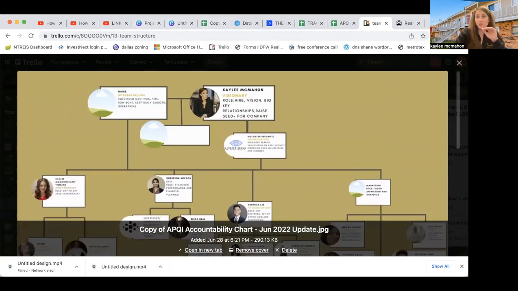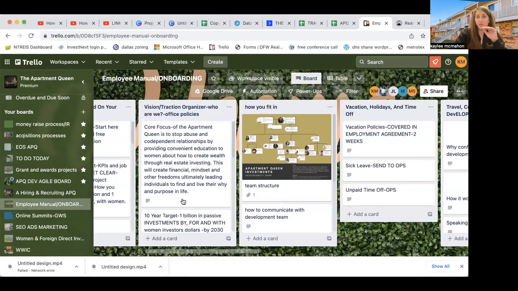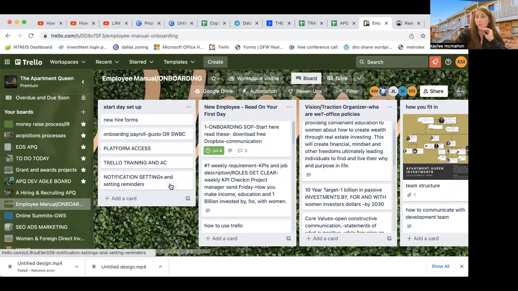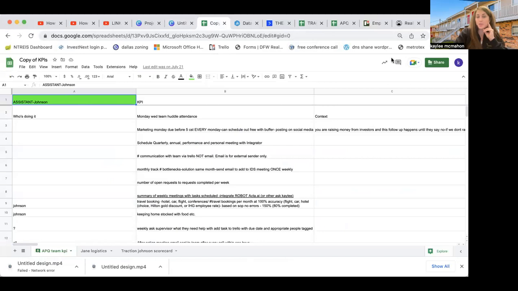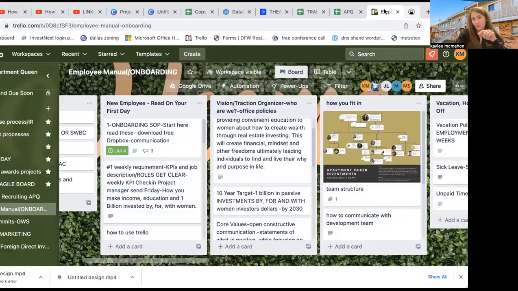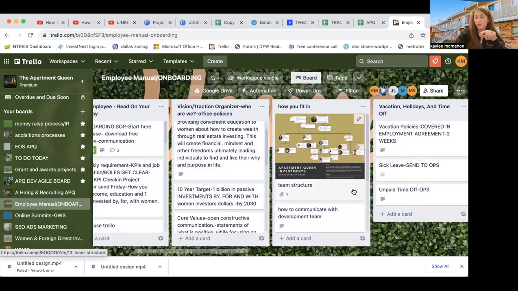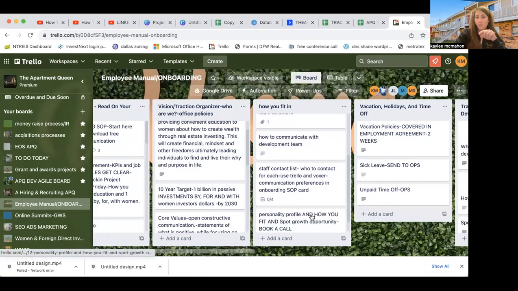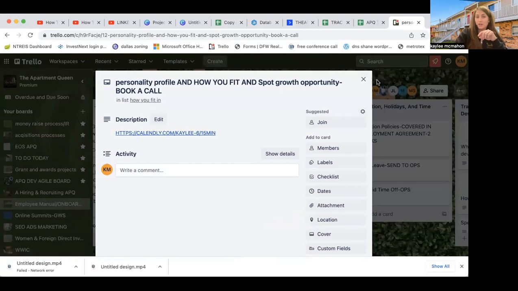And then if we go back to where this came from, this comes from a board of onboarding as part of a new team member, where to go, what our policies are, mission, vision, values, all that good stuff. So each of those people in that process that I was just showing you, I think I might have lost it. No. Right here. What we do is, if you're here looking for the team structure, you want to understand where you fall in amongst everybody else. So again, right here, this goes through how you fit.